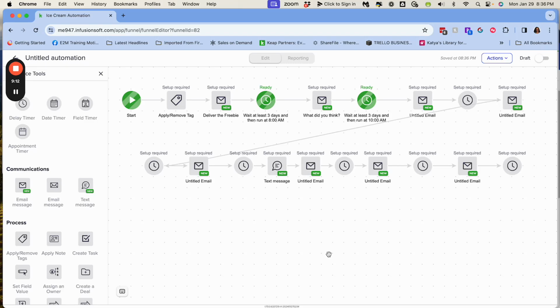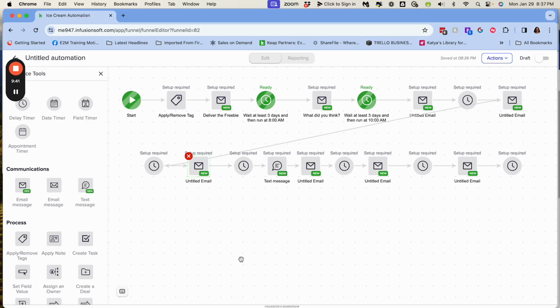Nine times out of ten, when I see mistakes in people's automations, it is because they did not go back in and double check the direction of their arrows. Especially things like this, which look confusing because it looks like there's two arrows, but it's actually one arrow going that way and one arrow going that way. If you ever are not sure what's happening here, just drag one of these down, and that helps you see the direction of the arrows.